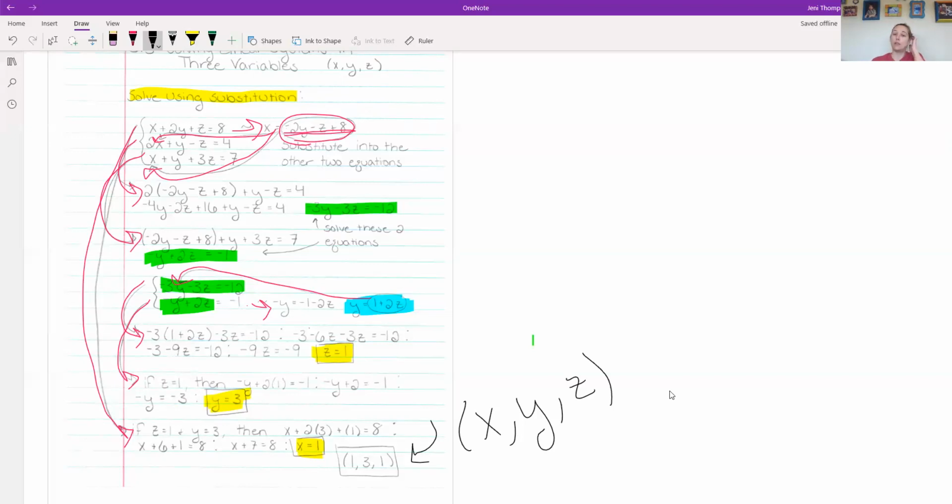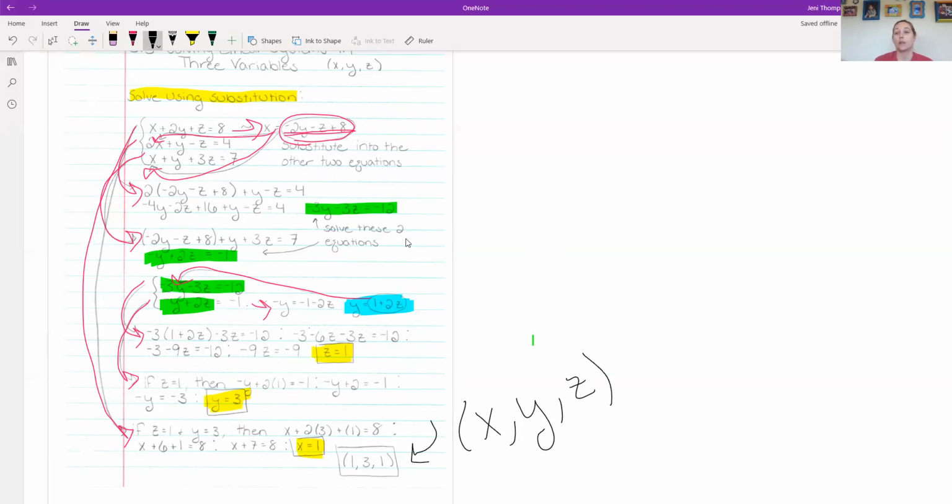So that was using substitution. This is kind of long and drawn out, but it's all we're doing, right? All we're doing is some basic algebra. Look, we find one of our variables, we plug it in, we multiply, we combine like terms, we solve. That's all we're doing. We're not breaking any new ground here.